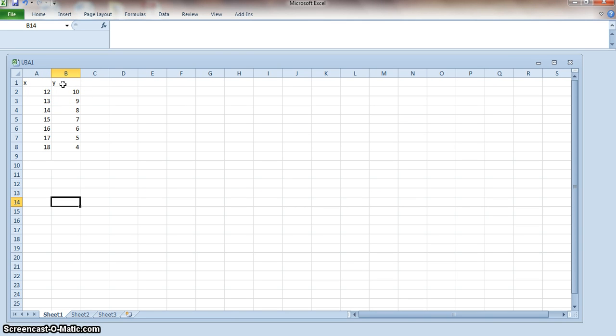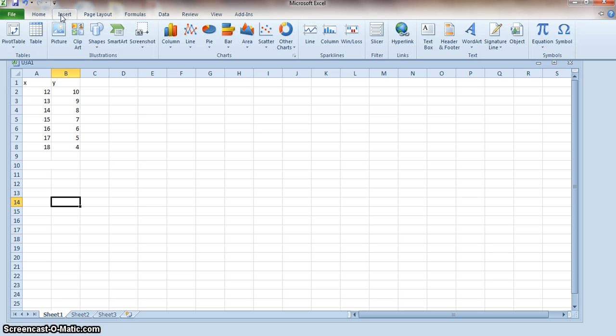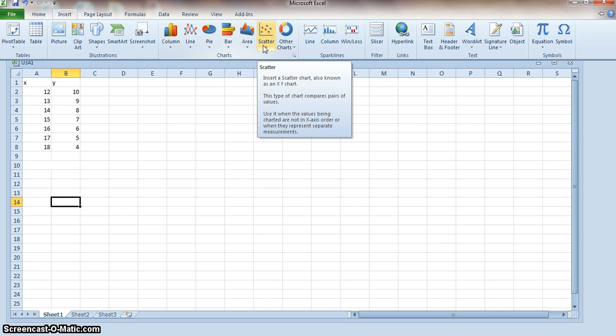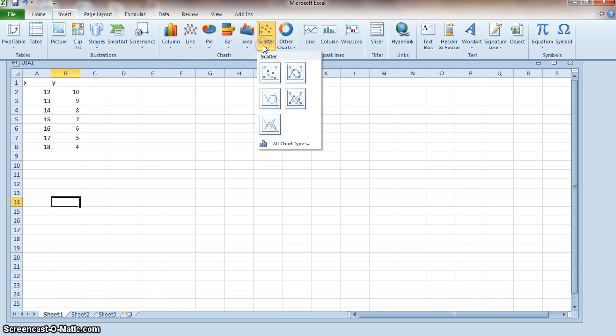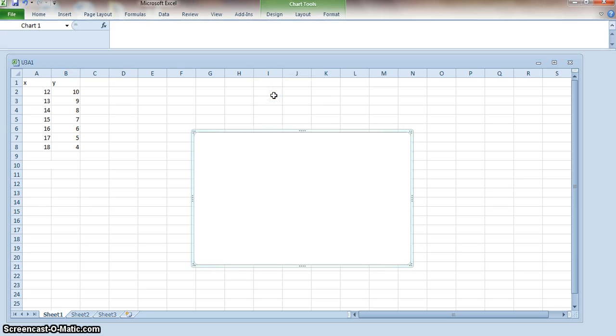And what we need to do here is insert a chart. So we go up to Insert, click on Insert, come on down here, and we're going over to Scatter. So we're going to put in a scatter chart, click on the down arrow, and then I'm going to do a scatter, which is a smooth marker scatter. In my version of Excel, it's the second one down. Click on that, and here we've got our chart.